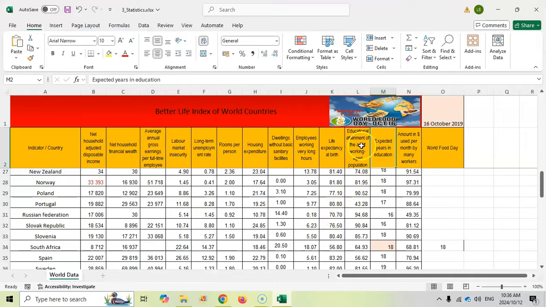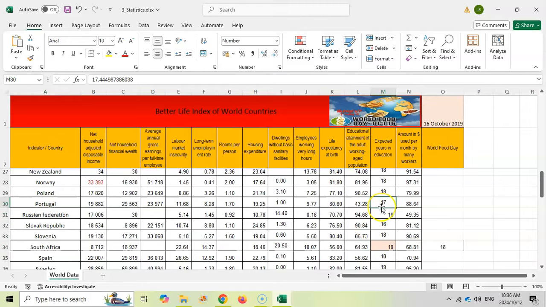So we're going to select all of the educational ones and the expected years. Those are the two columns that we want to refer to. But if they wanted specific countries, then you would have to select Russia and click on just Russia's values by pressing Control, and then South Africa, and then South Africa's values. That's if they wanted just those particular countries. I'm not sure if that's what they want.